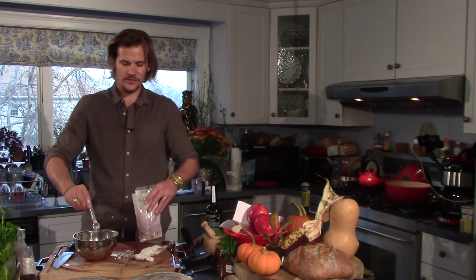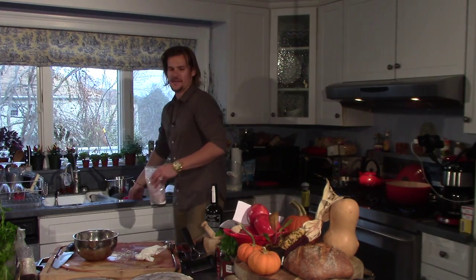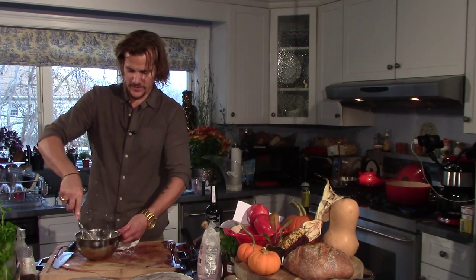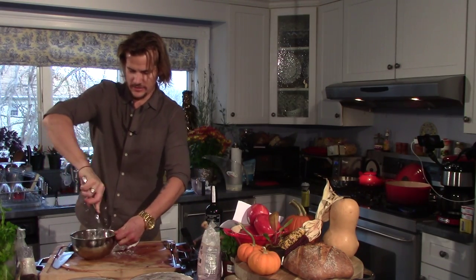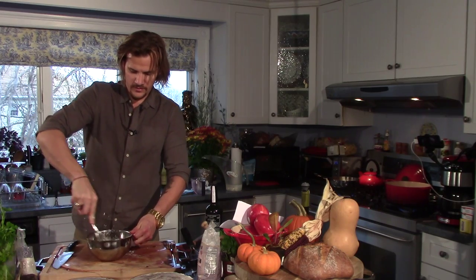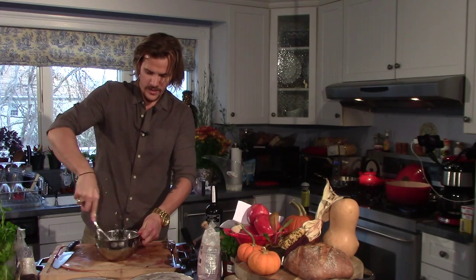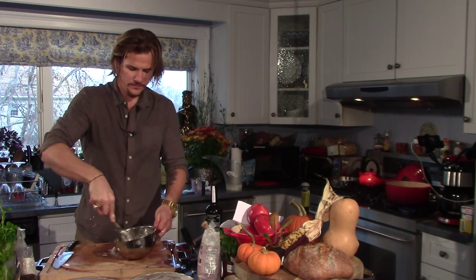2, 3, 13, 14. There are certain things, like in baking, you need to be super precise about. This addition of arrowroot, not one of them. So I'm gonna give this a whisking, and boy, this really has turned into a thick, thick application of Madeira. And now we just kind of have this slurry of arrowroot and Madeira, which is gonna be the first step we take in beginning to thicken this Bordelaise.